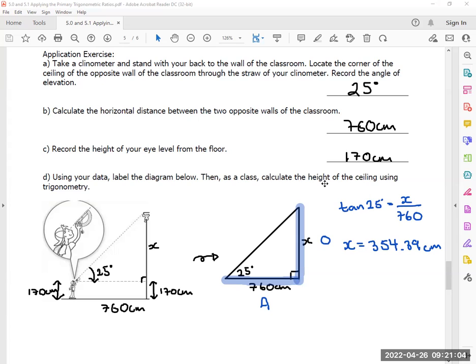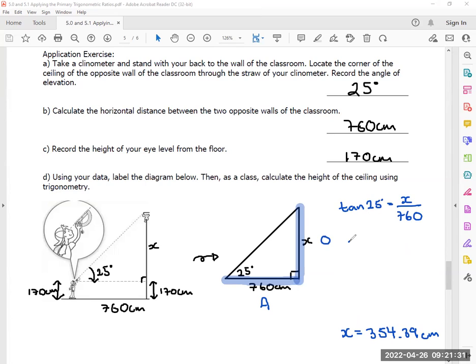Okay. Sure. I am going to not skip steps then. So full disclosure, everyone, going from here and jumping to here, I was hoping even if you might not be able to do it yet, that you'd be able to understand it from your practice. This is what's happening. I don't like tangent 25 on its own because it doesn't tell me much right now. So I actually solved it.